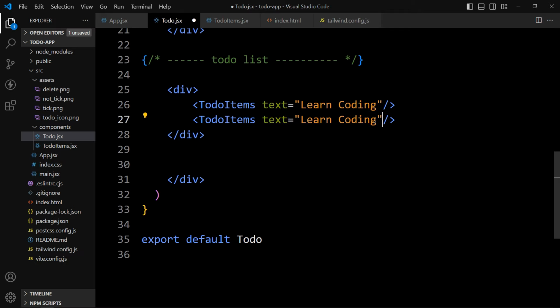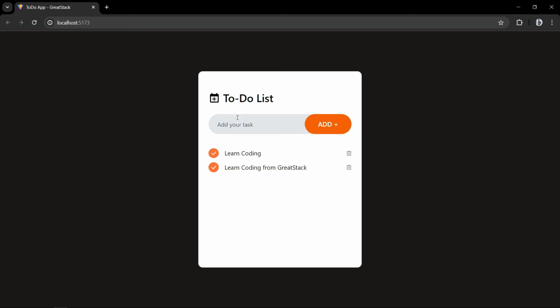Here we will add learn coding from greatest stack. So we have added different text. Now let's come back, and you can see here in the first one we have the learn coding, and in the second task we have learn coding from greatest stack. So now we have created the UI part of this to-do app.